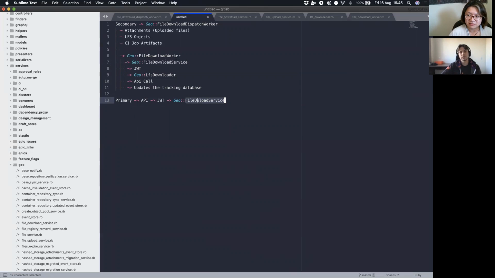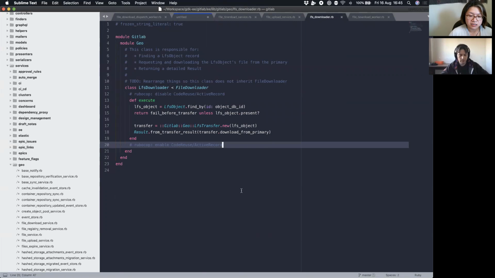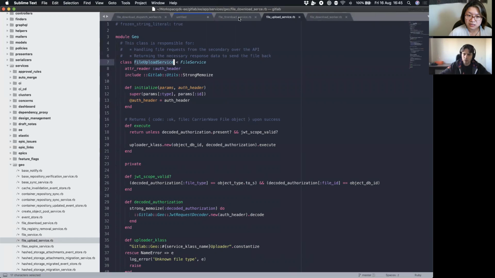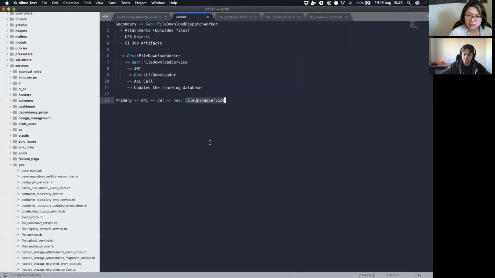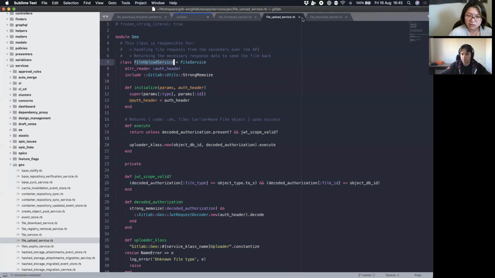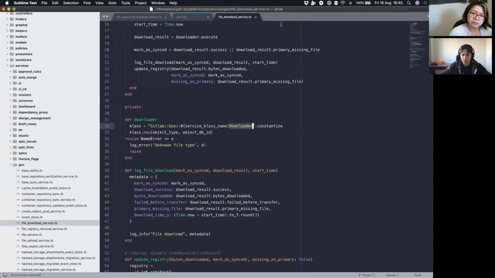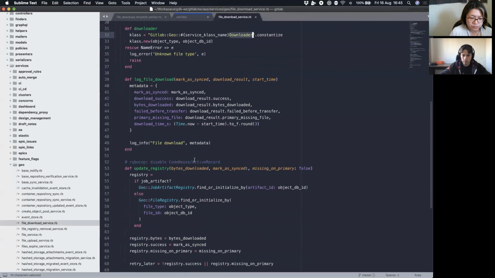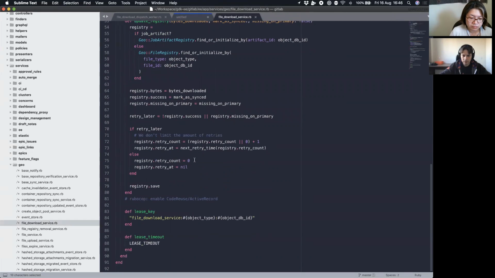Okay, good question. No, okay. If I'm not wrong, Michael worked on this recently. Okay, I can ask. No, but I can try to show you. I know that we don't do the verification for the CI job artifacts. I think that you don't have this information on the database on the primary node. But I can try to find here where we do the verification.